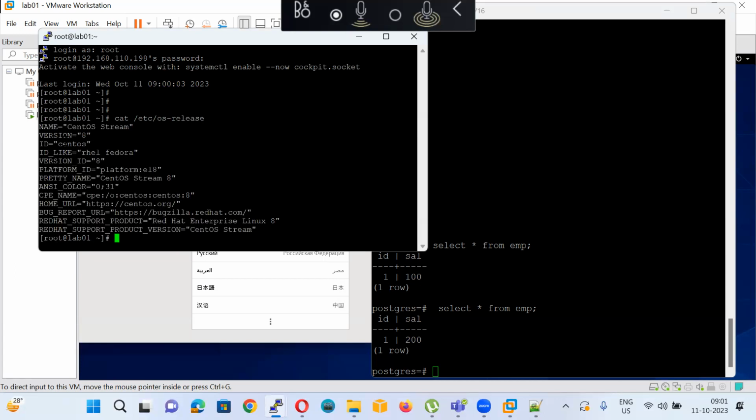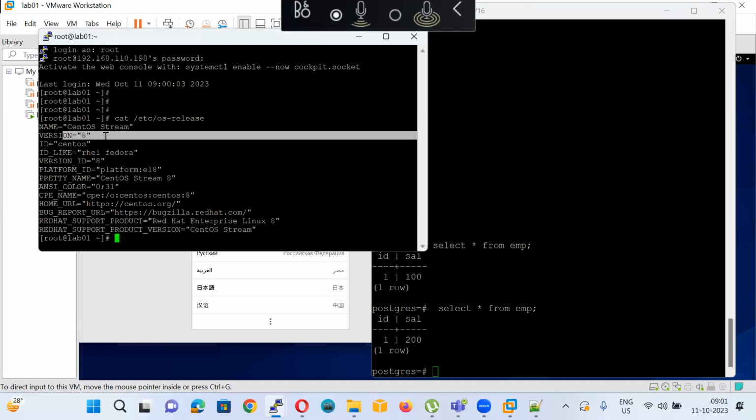This is a CentOS 8 machine without Postgres. It's just an operating system installed machine with no prerequisites for Postgres. So we have to start from prerequisite installation, then PostgreSQL installation. When you need to install PostgreSQL on any server, you have to contact your Linux team.